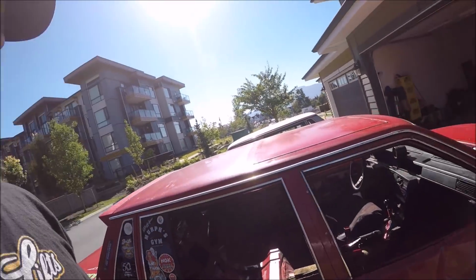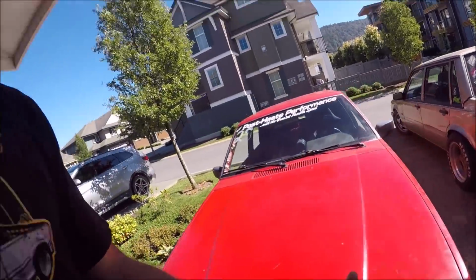What else did I get? I didn't need a horn. You don't need a horn for a street car, so I took all that out. That was probably another 5 pounds or so. So I basically got 120 pounds out of it in this last step of weight reduction.